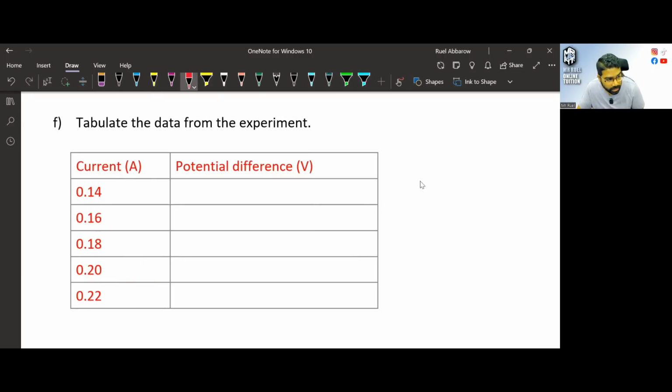When you take a reading with the voltmeter, it depends on what voltmeter you're using. If you're using an analog voltmeter, most likely the smallest reading you can take is 0.1 volts. Check your voltmeter. If the smallest reading you can take is 0.1 volts, then all your readings, for example, let's say I got 2 volts, so 2, wrong. Even if you get 2, you write 2.0. Make sure you're consistent with everything. Everything must be one decimal place here, all the values. Okay, so these are your tips for your table. This one is a very simple table.